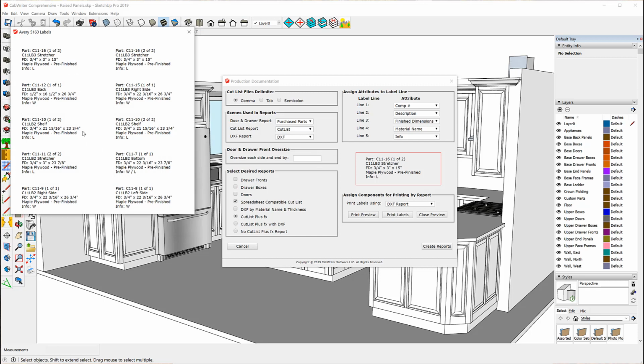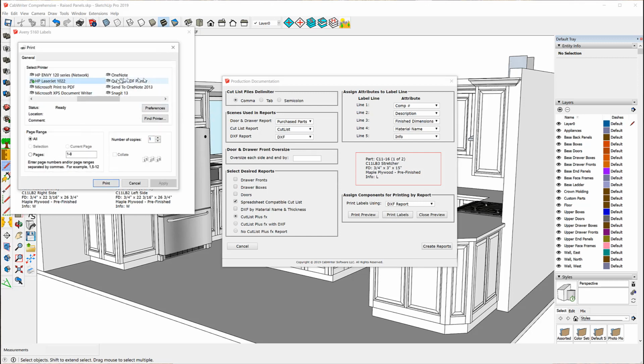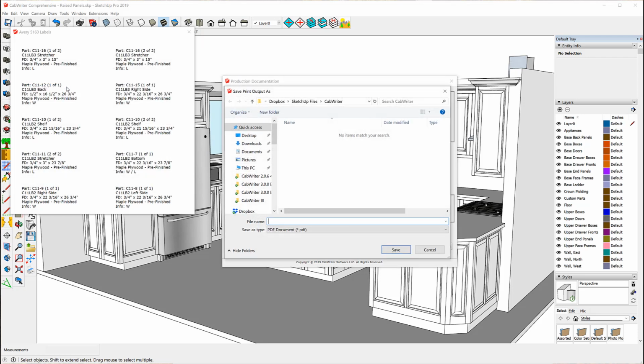this is just like printing a web page in your browser. If you're not on the web page, you can't print it. And that's exactly what this is. It's a web page. And in order to print it, it has to be open. So now I can say print labels. It'll ask me what printer. And I'm going to print these to PDF file instead of printing them to paper.